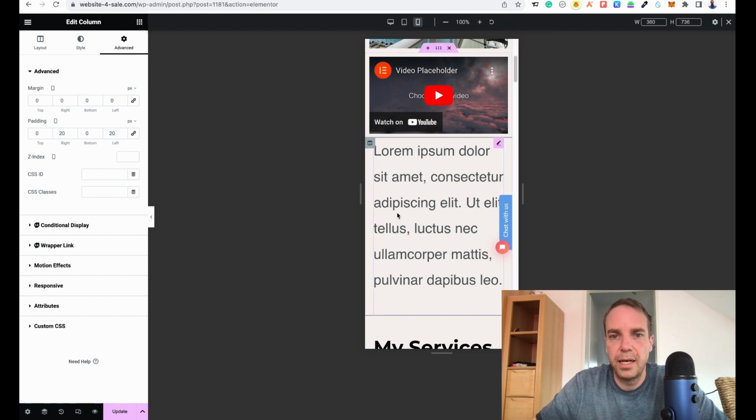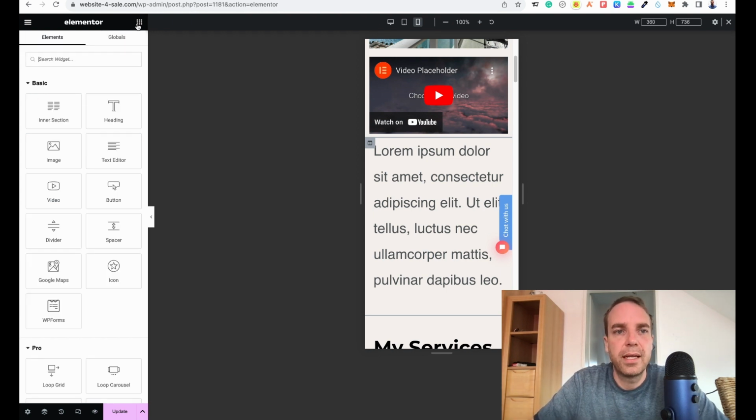Yeah, now you can see we have a padding. It's a little bit closer to the middle. And here you can see also a little icon, a mobile icon. So this means these settings we made here are only for mobile and don't affect the desktop view. Okay, this is great. So then go back and always don't forget to click on update. And the second you click on update, it is immediately visible on the front end. So everybody can see this.